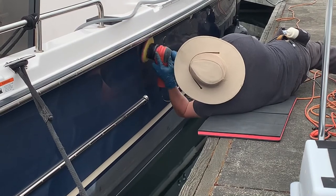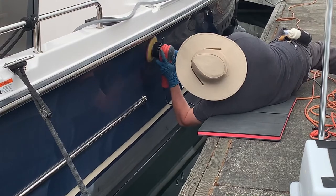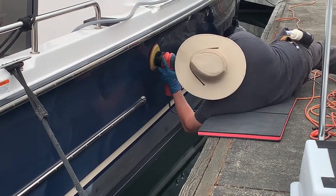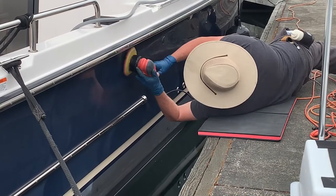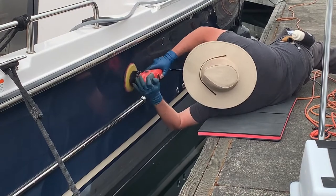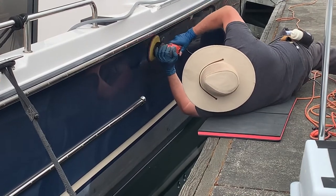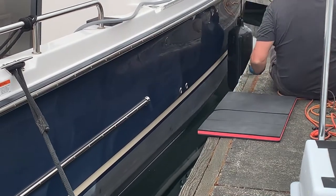Really not much to it — it's just a matter of getting out there, working in the sun, being hot, making sure you're hydrated, following good patterns and processes, not letting your cord get into the buffing area, not letting your cord get into the water, obviously not falling into the water, not dropping your buffer, not getting distracted by things happening around you. Just practice good, conscientious, safe work. That's really what it's about.